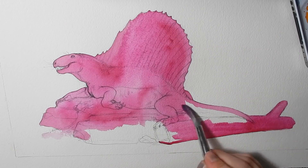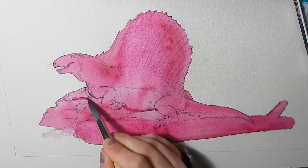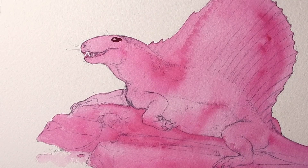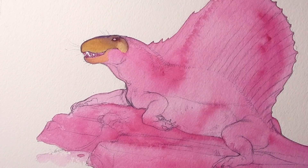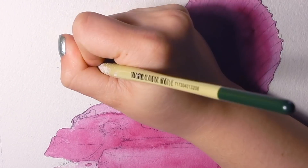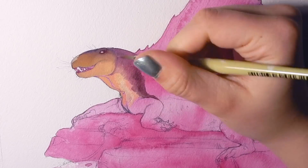Some of the other artists are highlighting animals that went extinct recently and some are highlighting animals that went extinct a little further back. I've decided to go back 280 million years ago and paint an animal called Dimetrodon. Dimetrodon is a genus of extinct synapsids, also known as stem mammals, which is to say that contrary to common belief, Dimetrodon is not a dinosaur. It's more closely related to mammals than to dinosaurs and birds, and it lived around 40 to 50 million years before any creature considered a dinosaur even evolved.